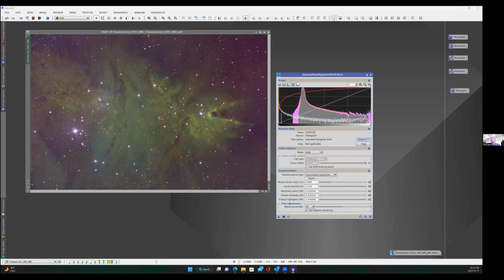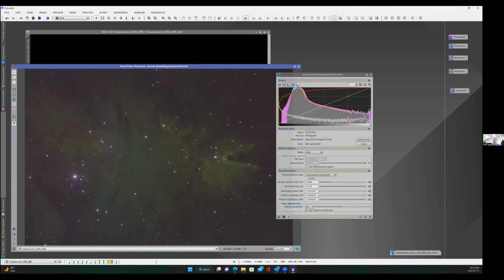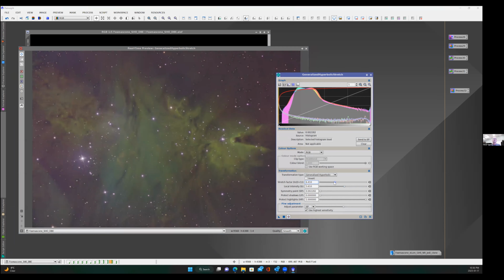Oh, I didn't send that to SP. There we go. Sometimes I forget to send it to SP. Why isn't this working the way I want? But I can bring the image out. And when I do that, I don't want to bifurcate. So I have to reduce this and maybe do it in a couple of stretches. Ah, we'll say that's good.